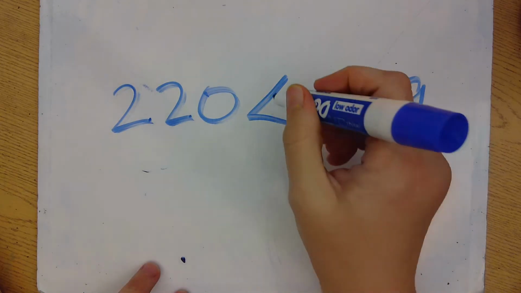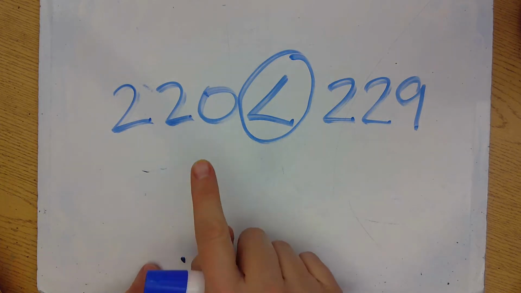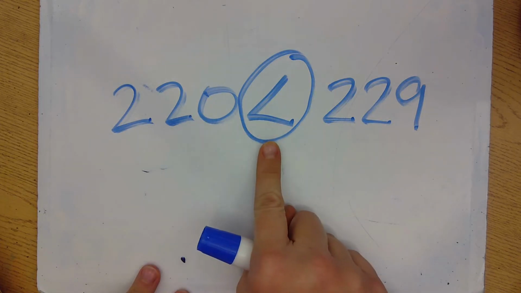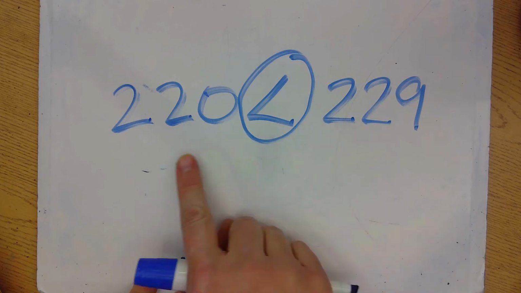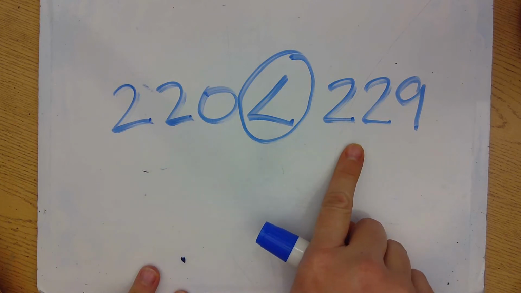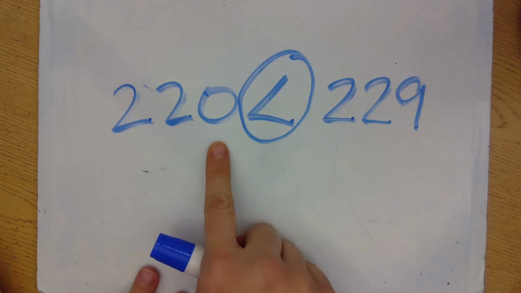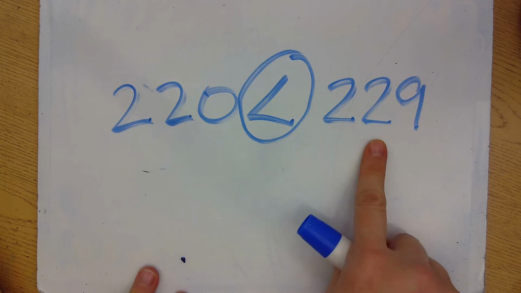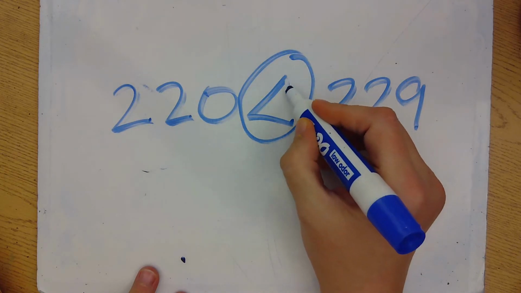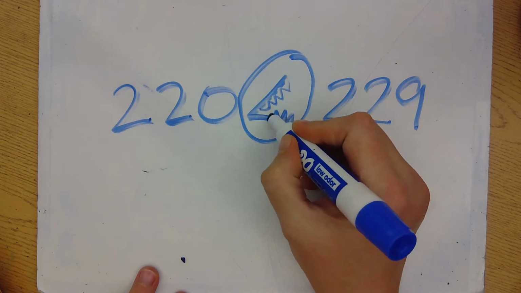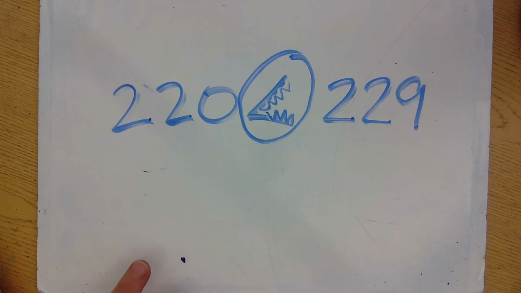So using the same numbers we had a little bit ago, 220 and 229, I used a less than symbol because I know that 220 is less than 229. When we read this sentence, we read it just like we read a book. We read it from left to right. So like I said, this sentence says 220 is less than 229. You may also want to be reminded that you can pretend like this symbol is an alligator's mouth, and the alligator always opens up to the bigger number.